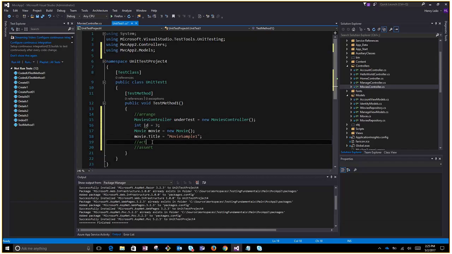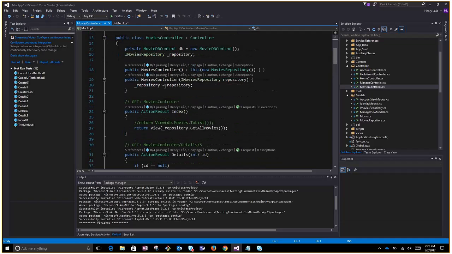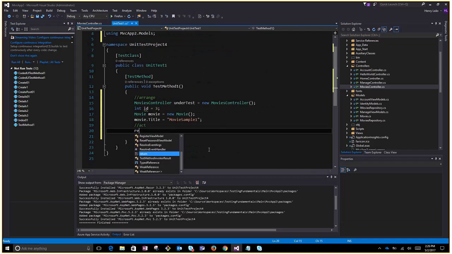And then you can act. So in the act part, you will make a call to the system that you want to test. So for example, if we want to test this method index here, we will make a call to it. We'll call under test dot index.